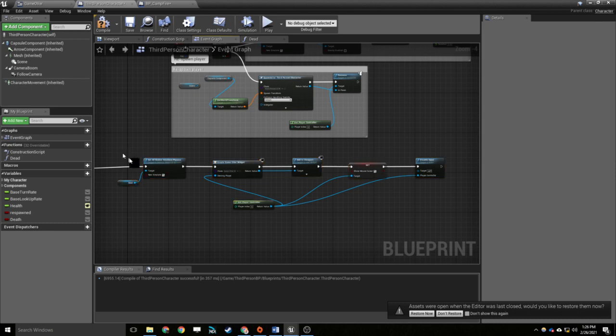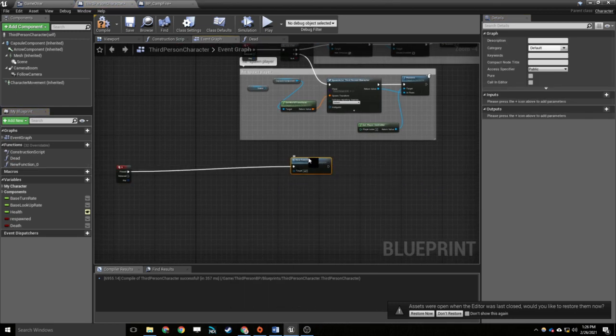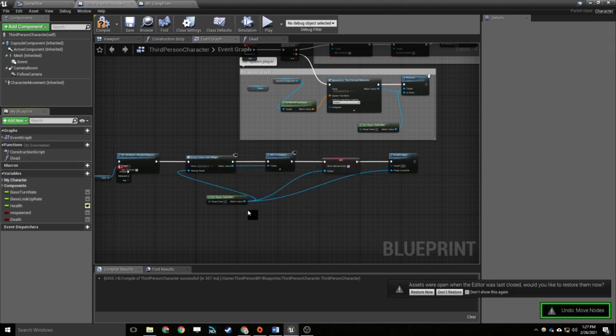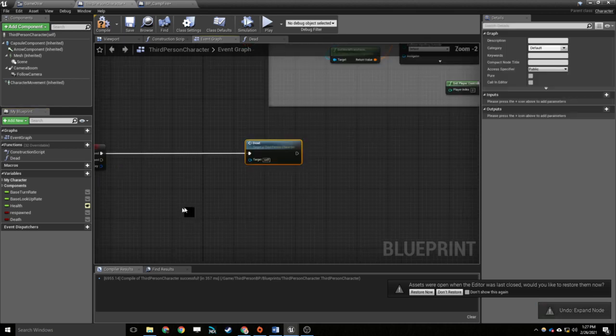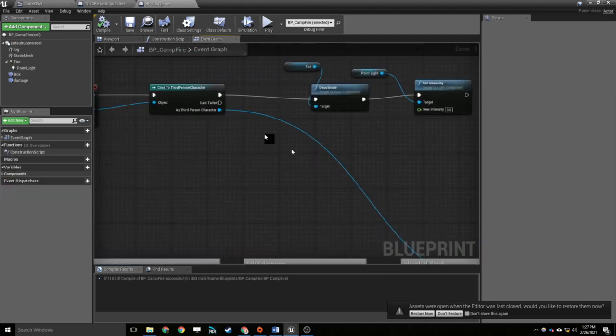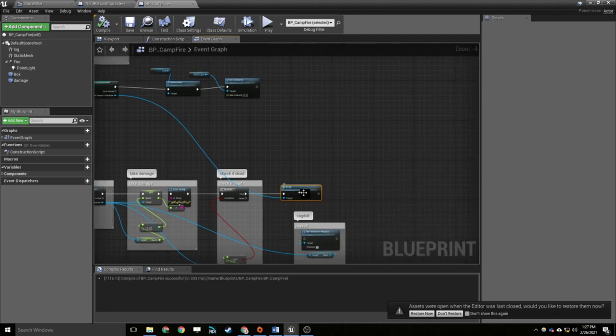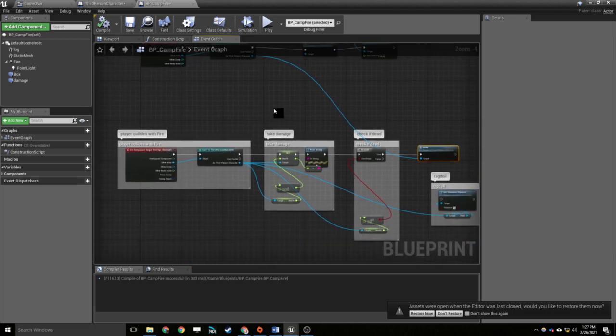What I've done is I've just box selected the whole thing, right clicked and gone collapse to function. And what that does is it turns it all into this. Then I can take that function and call it whatever I want. In this case I call it dead. So if I have this when I press G, it goes to dead. But also if I go to campfire, I can borrow from the third person character there and set that as well. It just means that I don't have to keep setting up create widget, add to viewport for every single hazard that's in the level, because that will get tiring after a while. But yeah, we'll just set this up.